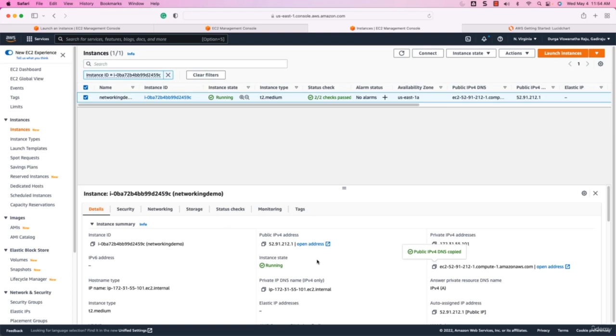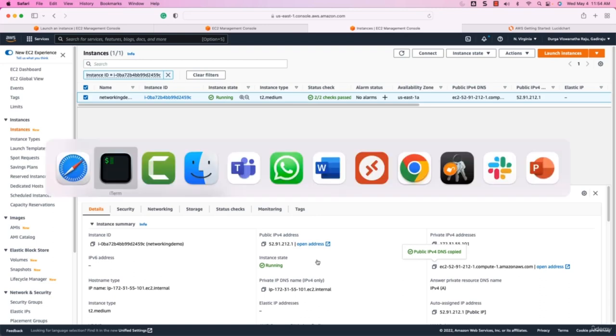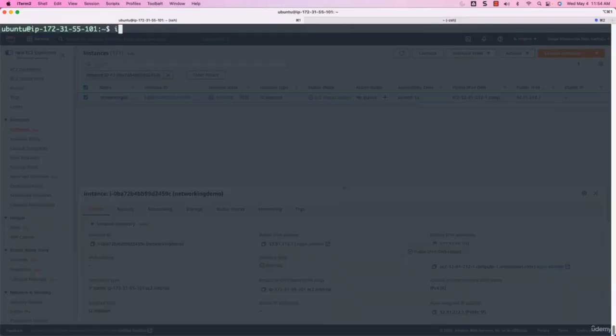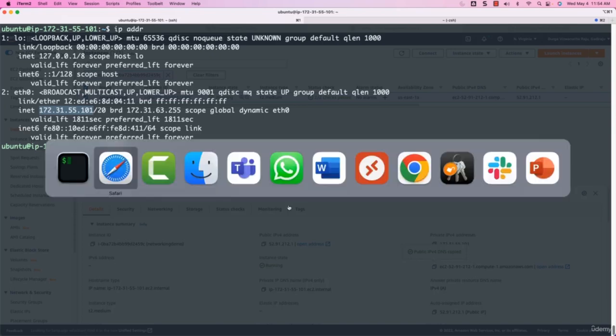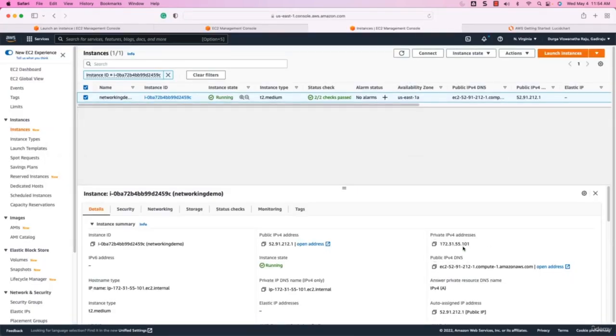You can also get the details about the private IP on any machine using the ip addr command. Typically, there will be a network device that will be attached to the private IP. You can see here, this is the private IP. You can also confirm by looking at the EC2 console. As this virtual machine is provisioned from AWS, we should be able to get the details about the private IP as well as the public IP using the AWS EC2 console.